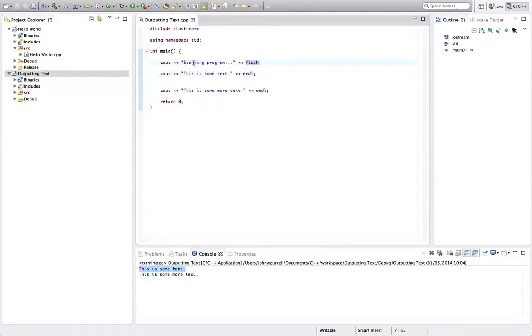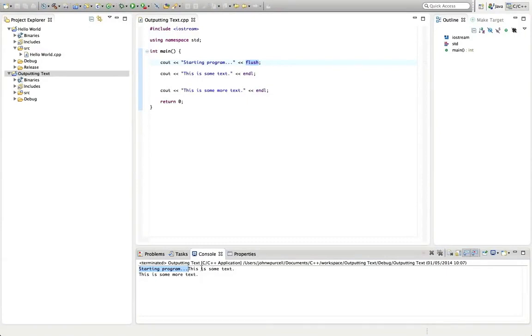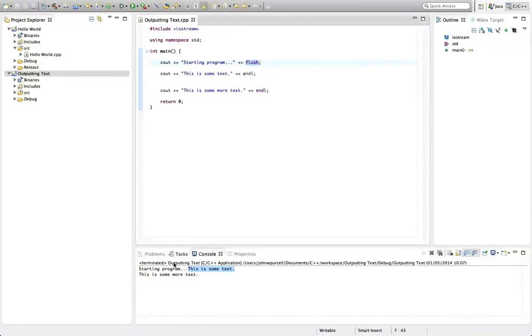So it's going to flush the text. It's going to tell the operating system, I've output some text. Please clean out your memory and actually output the text from it. Don't save it up. But it's not going to create a line feed or a carriage return. So it's not going to go to the next line. So to see the effect of that, let's run this. Click the run button, and you can see we've got starting program, and then immediately it says this is some text. So because there's no endl here, we didn't go to a new line before outputting this. So try that for yourself. Try flush and try creating a program with multiple lines of text like this. You can mix lines ending in flush with lines ending in endl.